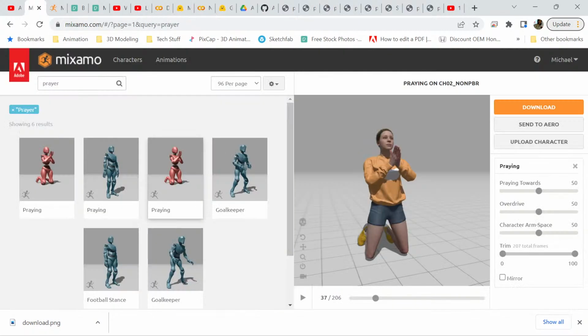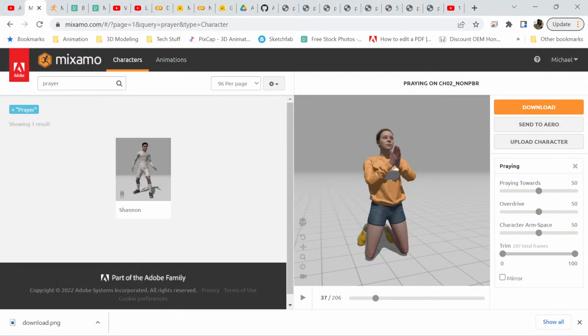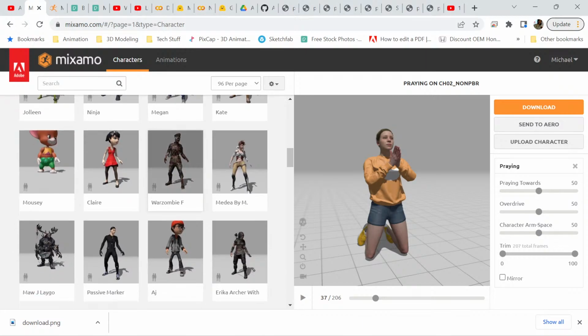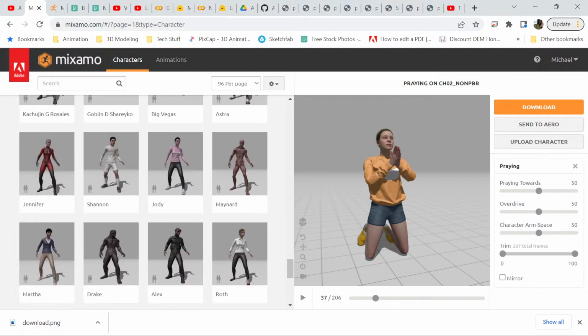I'm going to be using Mixamo. Mixamo is a dope animation software for 3D, not really 3D modeling, but it does have 3D models that you can get from it. You can get 3D models for free from it if you want, depending on what you're looking for. They have really dope 3D models available to utilize. That's what this model is right here in this prayer position.